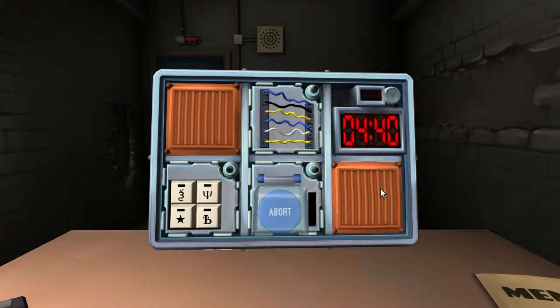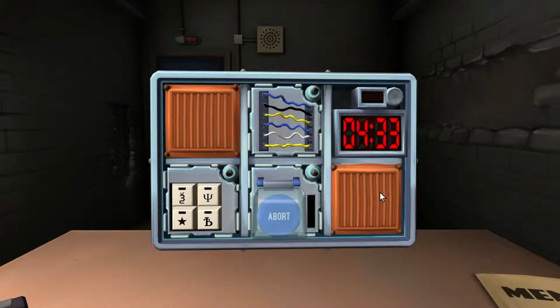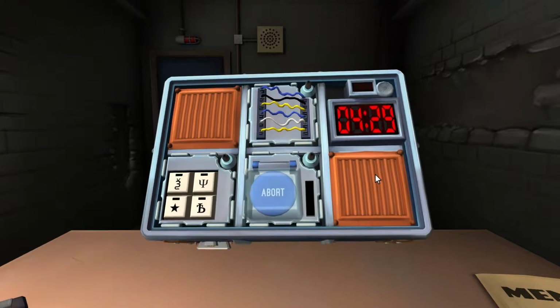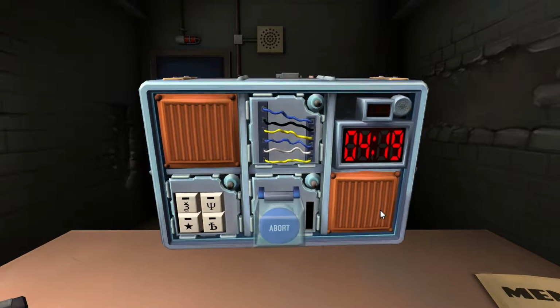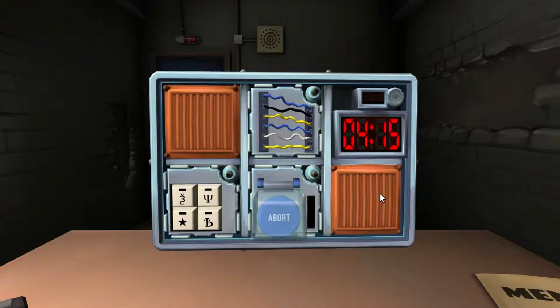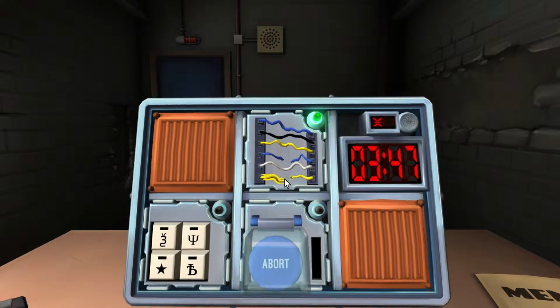Six wires. If there are no yellow wires and the last digit of the serial number is odd, cut the third wire. Otherwise, if there is exactly one yellow... Nope, we've got 2 yellow. And how many white? One white. If there's exactly one yellow and more than one white... otherwise, cut the 4th wire. 4th wire, okay: 1, 2, 3, 4. Wrong. Do you want to try that again? Okay, how many red wires are there? There are no red wires, just 2 yellow. Okay, cut the last wire. That's correct this time.